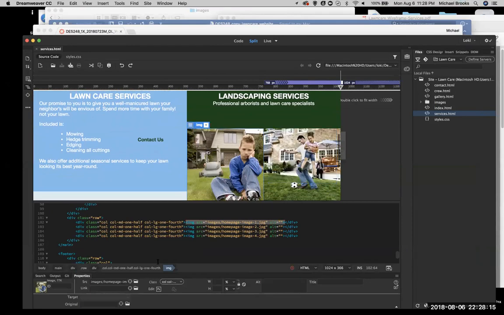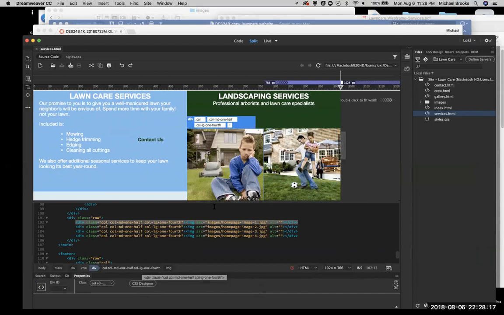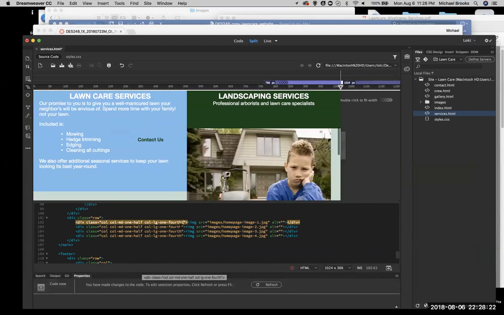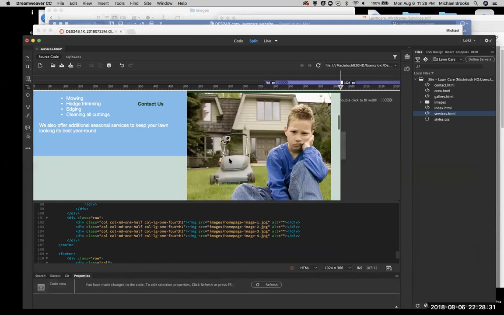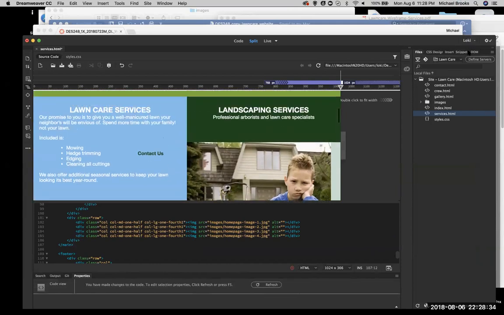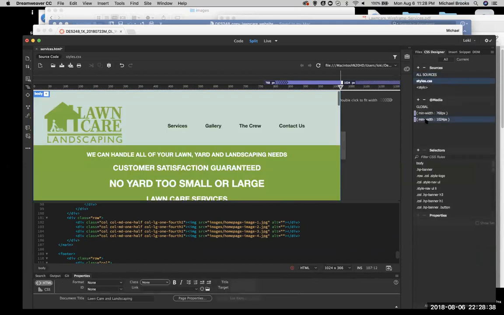okay, so these are column 4th. Well, we're going to change that name to column 4th 1. All right. And really quick, what we're going to do is come over here to CSS Designer. Come down to the column 4th. Okay, the column half.